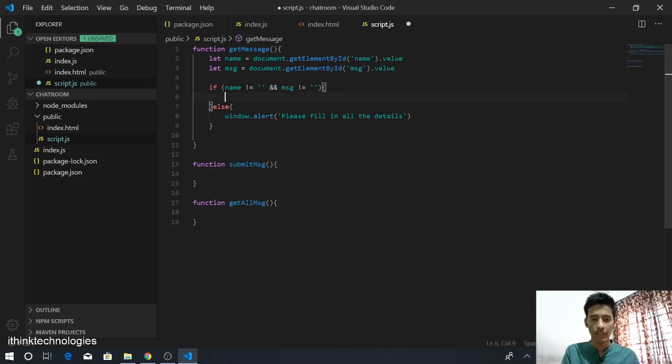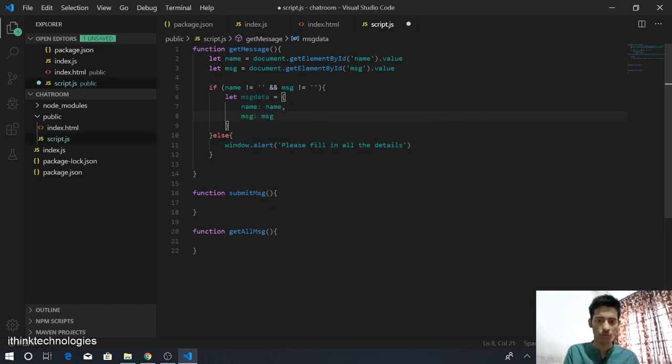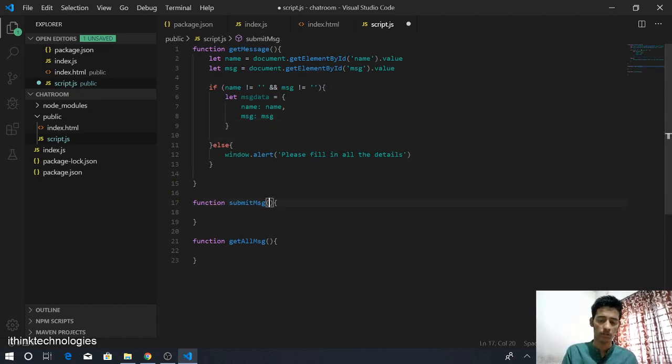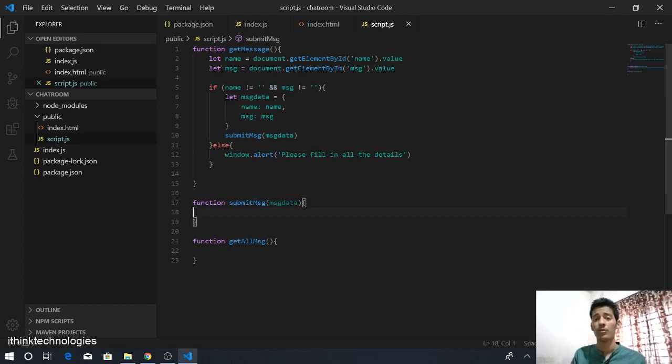So now we have a name and a message, so let's create a data. So how you can create a data, so let's call it message data, equal to name is this name which we have got from the user, and message is the message which we got from the user. And let's now pass this to this function, right? This needs the message data as an input, submit message and message data. So now we have successfully passed this data, whatever after validation which we got from the user, to this thing called submit message. Now this submit message will actually send this data which we have received from the user to the server. So let's see how we can do this.